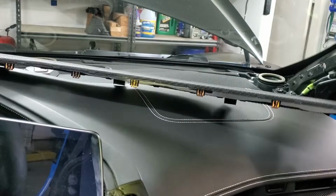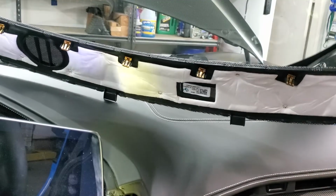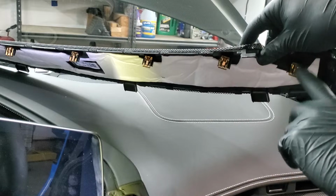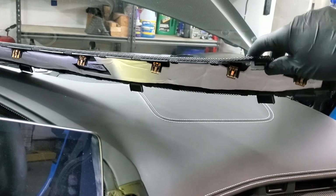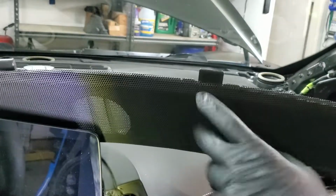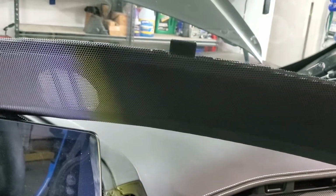Now once you have this piece out, just to show you that's all that's there, it's just these clips on top, these little ones. There is this one in the corner right here. You might want to start with that one and move your way from the passenger side of the car over to the driver's side. But also keep in mind, it has these little tabs in the front, and they hook in. So just unhook those and it'll come out.